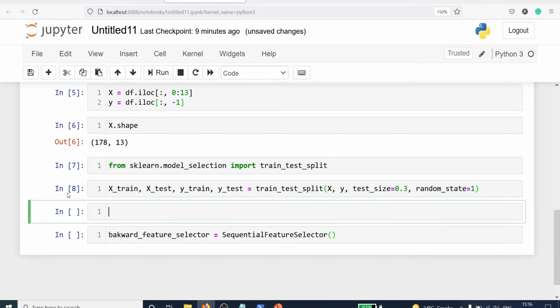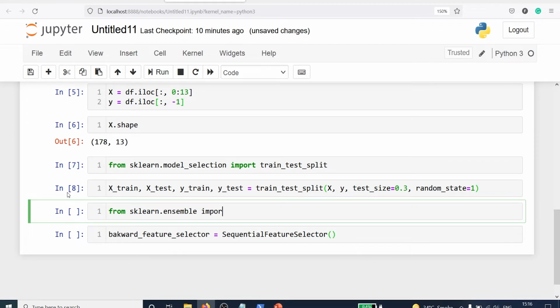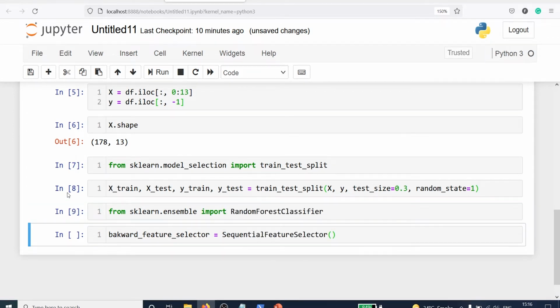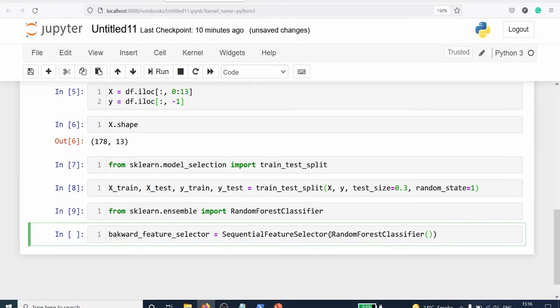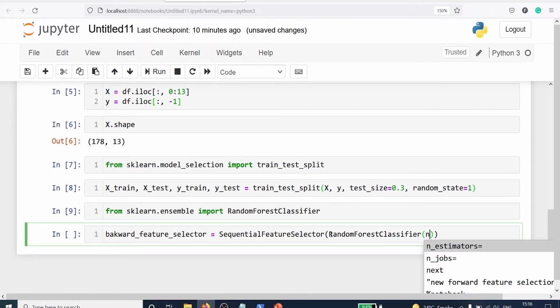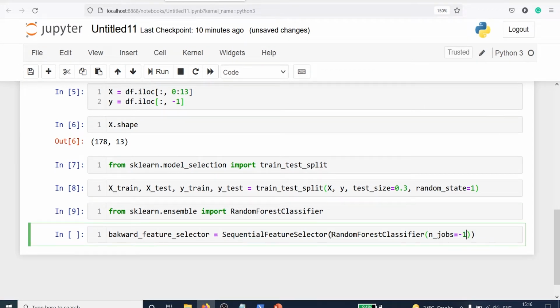So on this data set we are going to fit the random forest classifier, so I will call that from scikit-learn.ensemble import RandomForestClassifier, and inside this I will call this RandomForestClassifier. I will pass one parameter, which is n_jobs, and this is going to be -1. This means how many cores you want to use, and I want to use all the cores which are available, so I'm typing here -1.